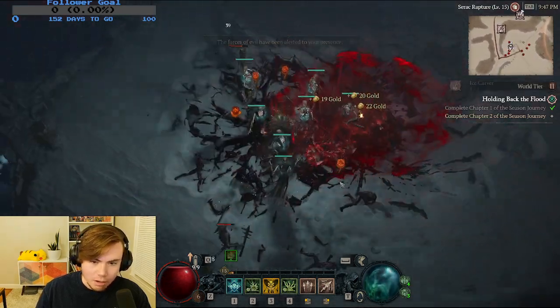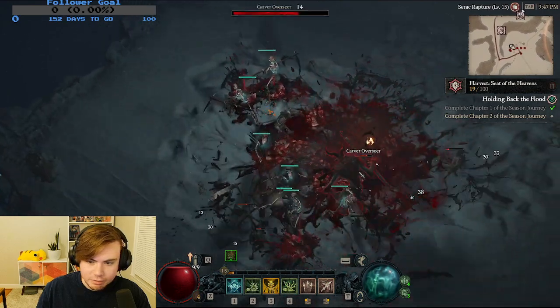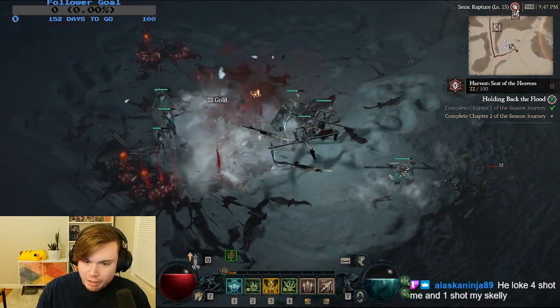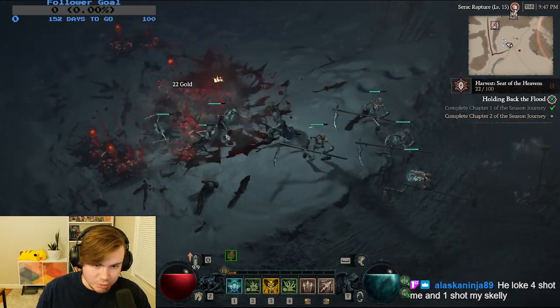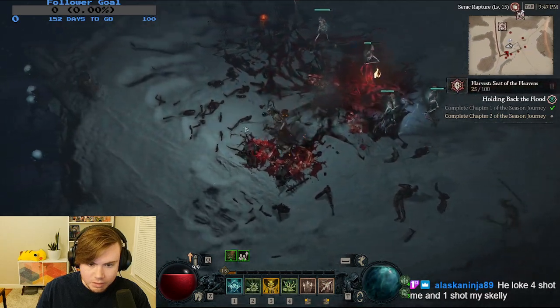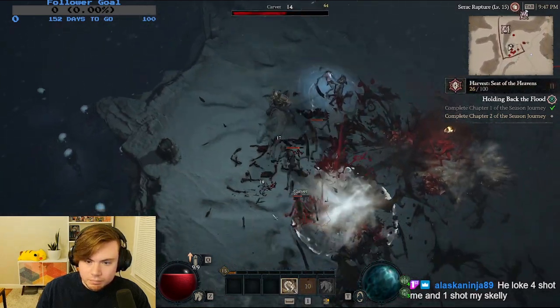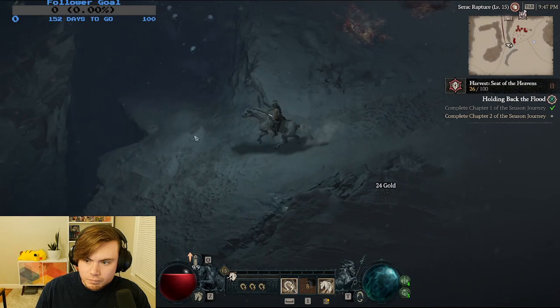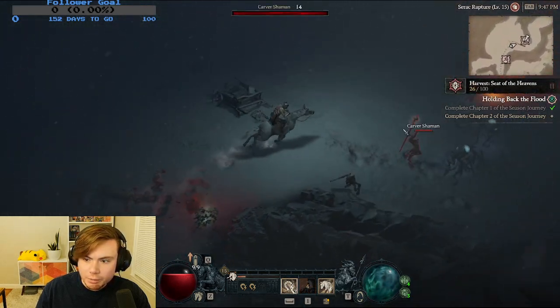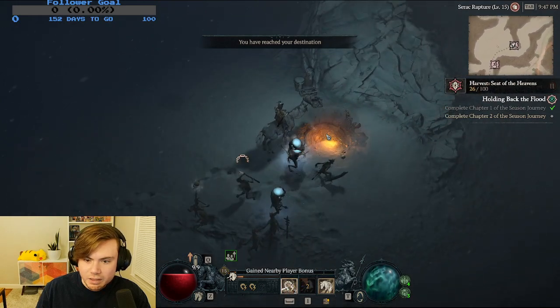I love how I can just walk. I literally don't need to do anything. I'll just throw a bone spear here and there. Maybe some bone splinters, make them vulnerable. All right, that's it. All right, here we are. We're here. Saint's hideout.